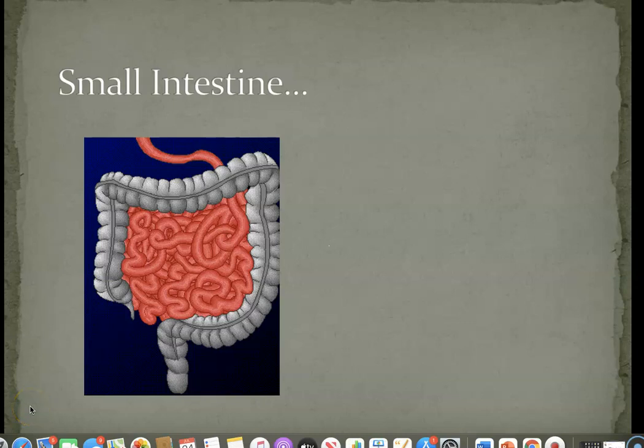In video 7, we now finally head into the small intestine. So I've said this several times, but I'm going to say it again. The small intestine is where most chemical digestion and absorption take place. It is very long. Small intestine, remember, it's called small because of its diameter. It's actually much longer than the large intestine / colon. So it's designed to increase surface area.